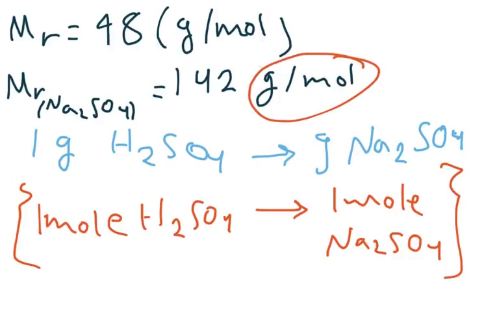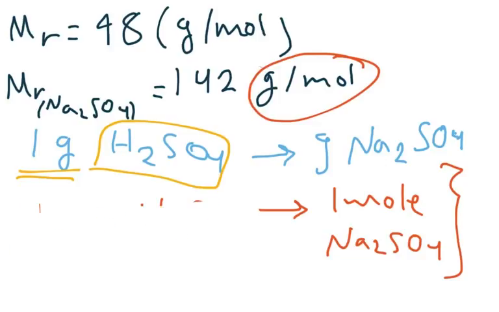Now, why is writing units really important? Writing units keeps you from making mistakes. So at least you know that when something is grams per mole, you should multiply by moles to get grams, or you should multiply by grams to get moles. Okay, so in this case you have the Mr for everything. You have a 1-to-1 ratio. So the question becomes, how many moles of H2SO4 are found in 1 gram? So that's what we are asking right now.